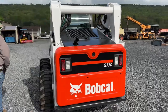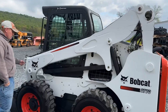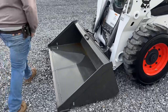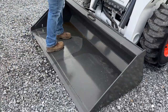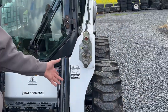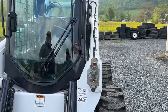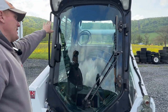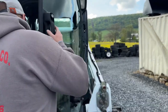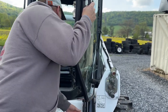Coming around this side, everything matches. There are no cylinder leaks. This does have a 14-pin and a 7-pin attachment control device on it. We did put a brand new Bobcat 74-inch heavy-duty long bottom bucket on it. Power QuickTatch, high flow. You're going to have your two half-inch couplers here with K-Strain, 7-pin, 14-pin. This one cab handle right here has one little dent in it — other than that, very good and straight. We did put a new door seal on; we'll have that looked at.